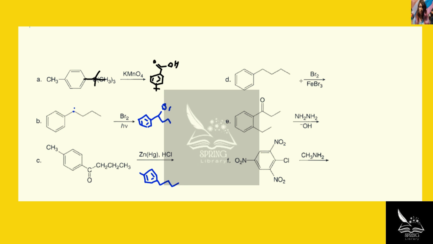And now in this example, what we have here is this alkyl directing group with diatomic bromine and the Lewis acid, and we know that this alkyl group is going to direct ortho and para. So what we're going to have is two isomers, one being the ortho substituted isomer, one being the para substituted isomer. So one is going to be the ortho, and one is going to be the para substituted isomer.